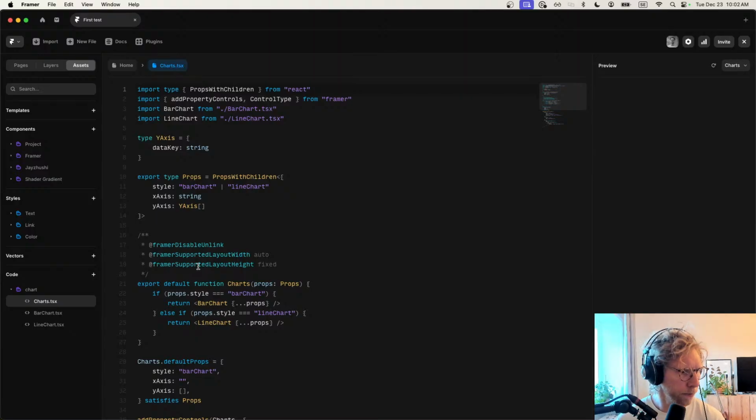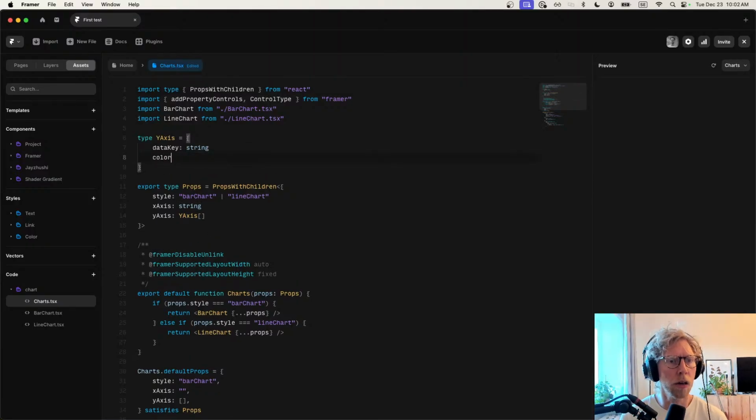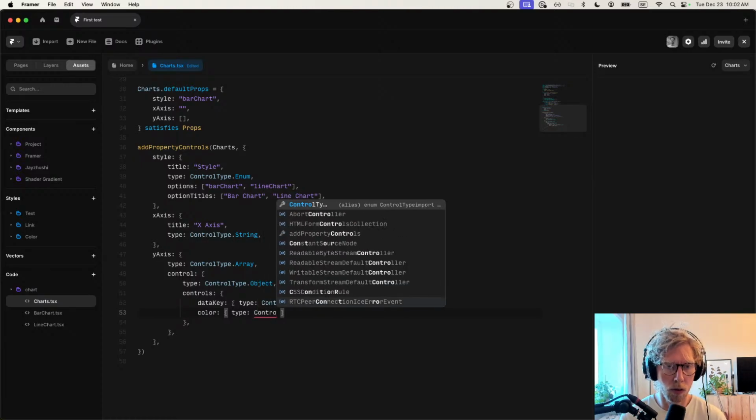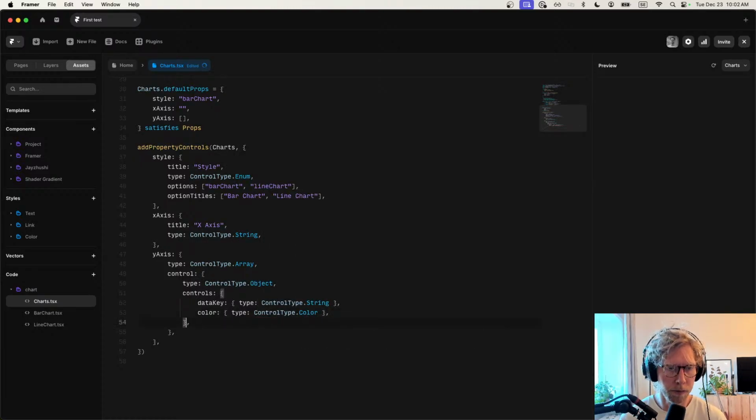So now, let's add a color. Data key string, color. Control type color, maybe. We have color here. Type control type color.